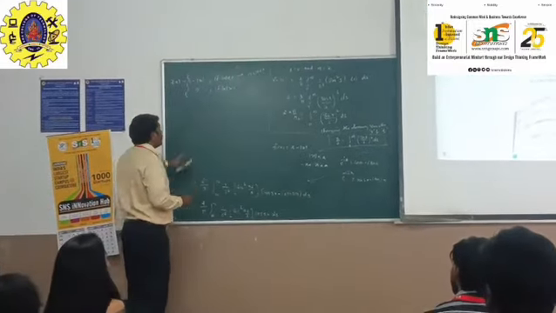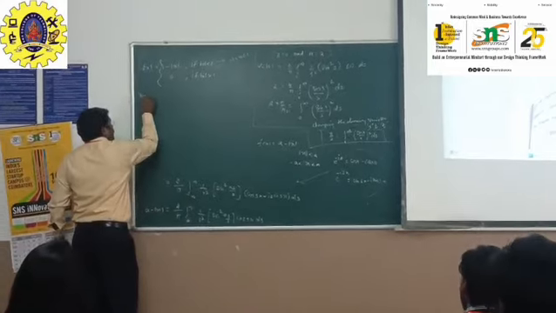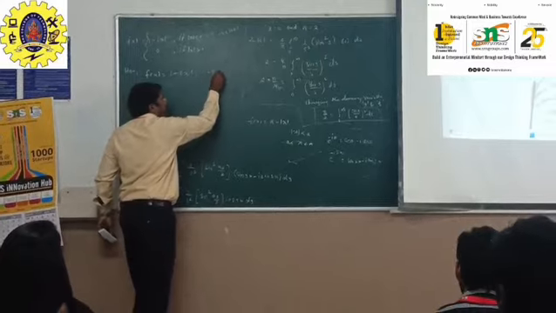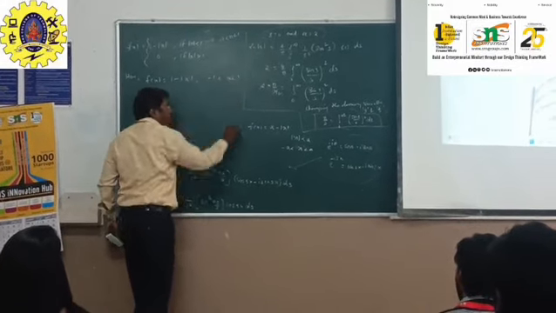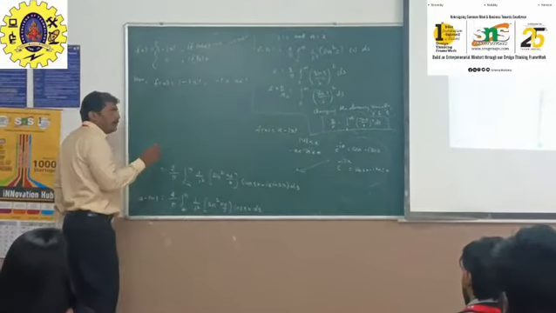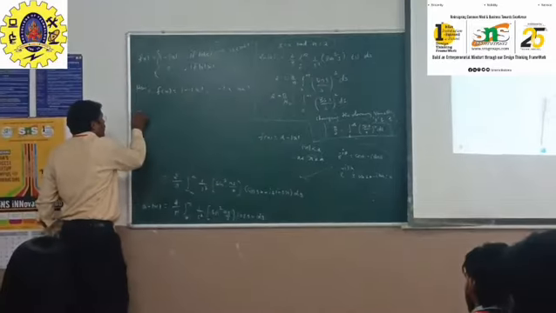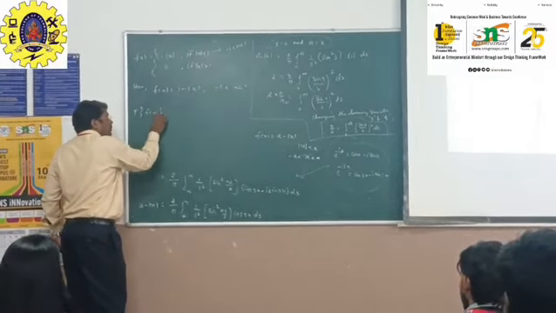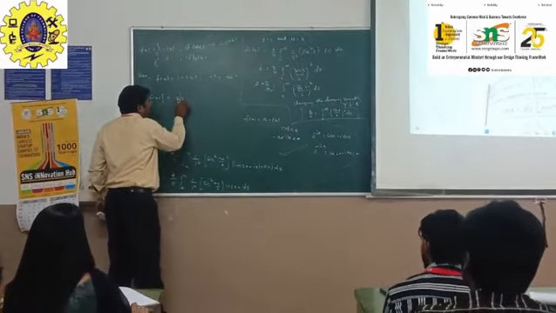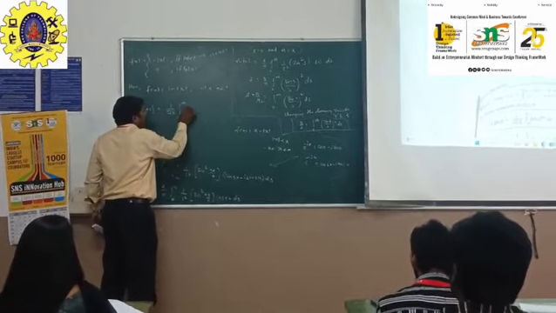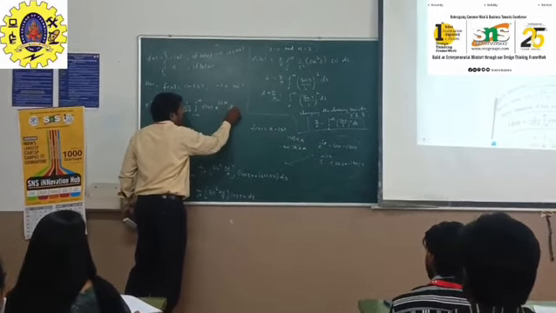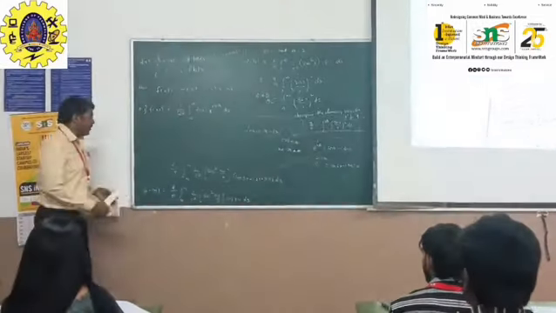First, what is the first thing? You have to take what is the function. So here you have the function f of x is 1 minus mod x. The interval is minus 1 to plus 1. So here, what is the Fourier formula? Fourier formula. F of s is equal to 1 by root 2 pi integral minus infinity to infinity f of x e power isx dx. So this is the formula.